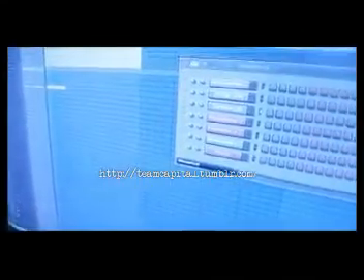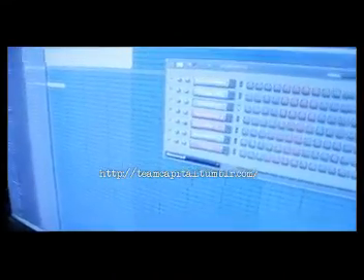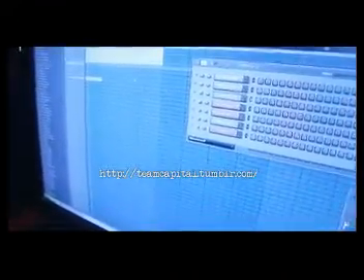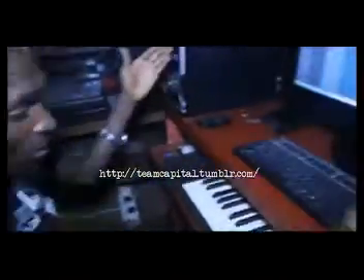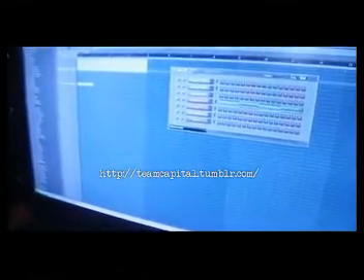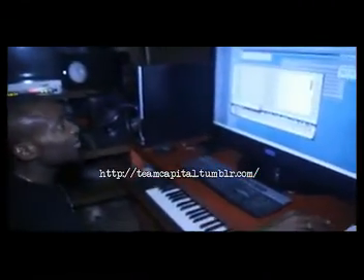The hi-hat is like the house girl, and then the chords or the pads or the strings playing underneath are like the neighbors, and the bass line is the father of the house.